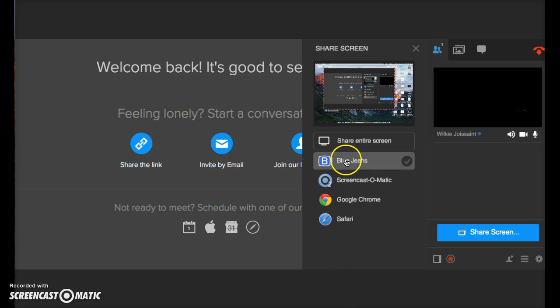So if you click on Google Chrome, then the participant only sees Google Chrome and nothing else. What if I click on Google Chrome and it's a minimized box? Can they see the background of my desktop? No. It'll turn sky blue.